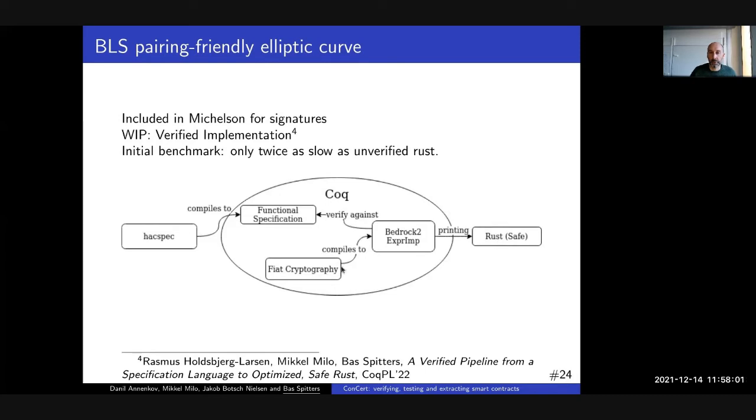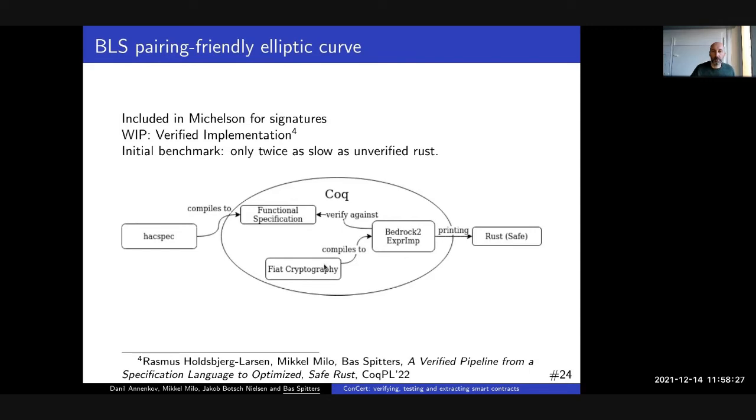So in fact, what we do is we go from fiat cryptography to Bedrock, and it has a small language here where we embed. This compiler has actually been verified. So we have our implementation here, and then we verify that the optimized code we have here actually satisfies the functional specification that we've derived here.